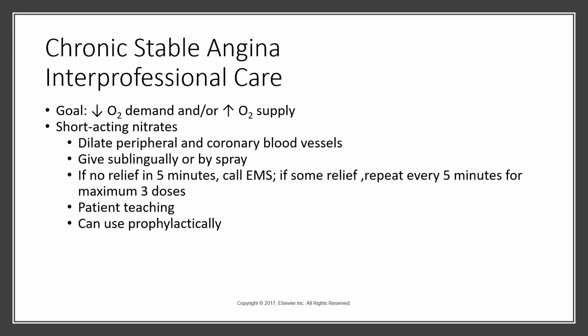So what's the goal for chronic stable angina? Well, we want to try to decrease oxygen demand and increase oxygen supply. So we can give them short-acting nitrates, which is usually the first-line therapy to treat the angina. And we've talked about what the nitrates do. They dilate the peripheral blood vessels, which decreases the systemic vascular resistance, allowing the heart to work against less resistance, which decreases the venous blood return to the heart, which is the preload. And really, you want to think that myocardial oxygen demand is going to be decreased because of reduced cardiac workload. So the heart is working less, which hopefully gives the heart time to rest.